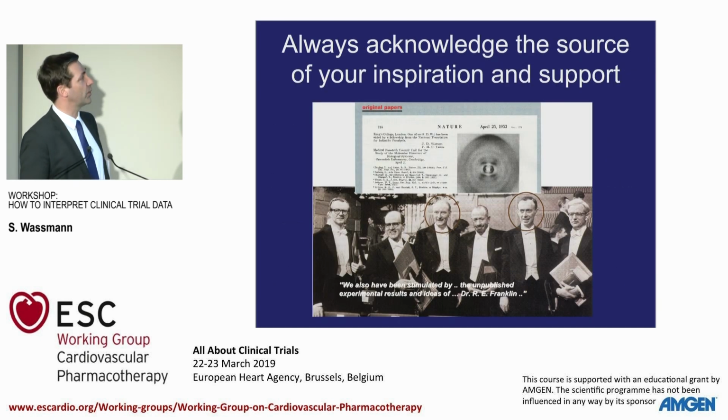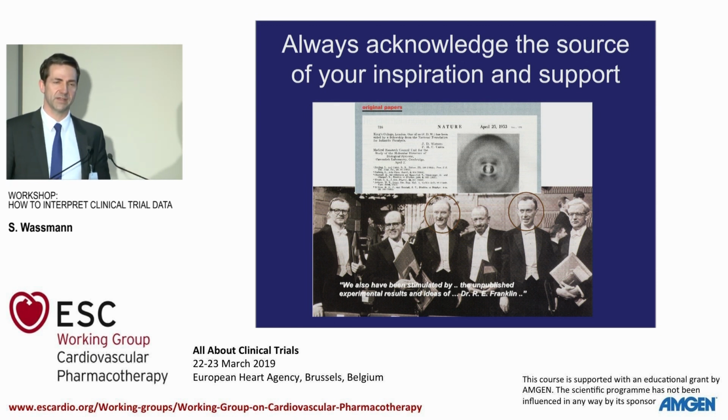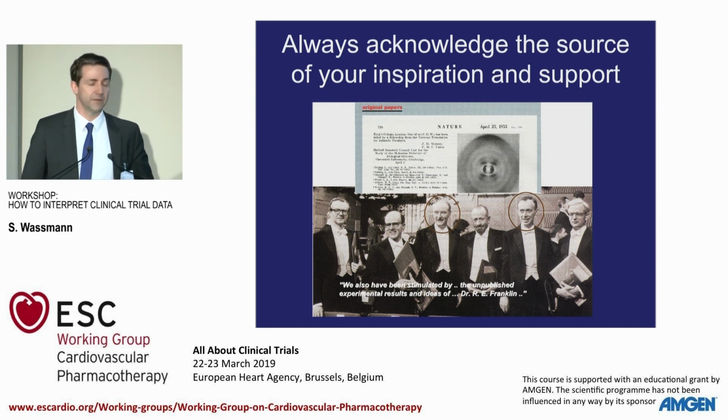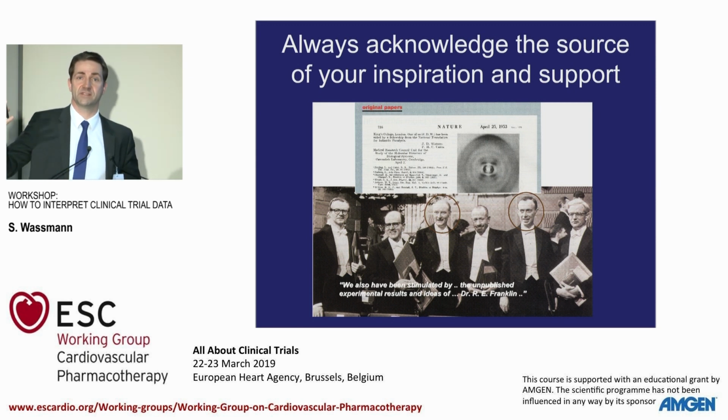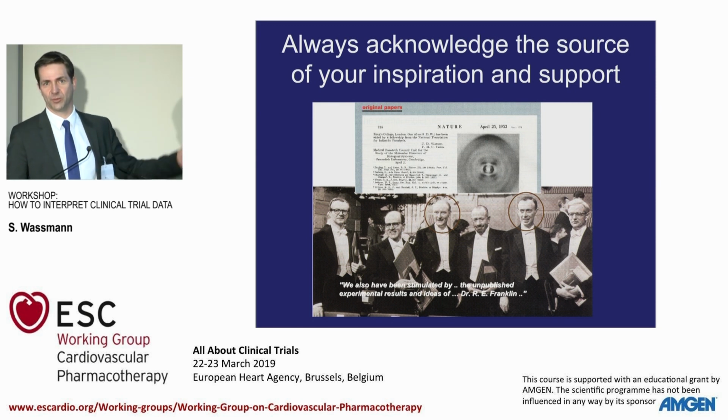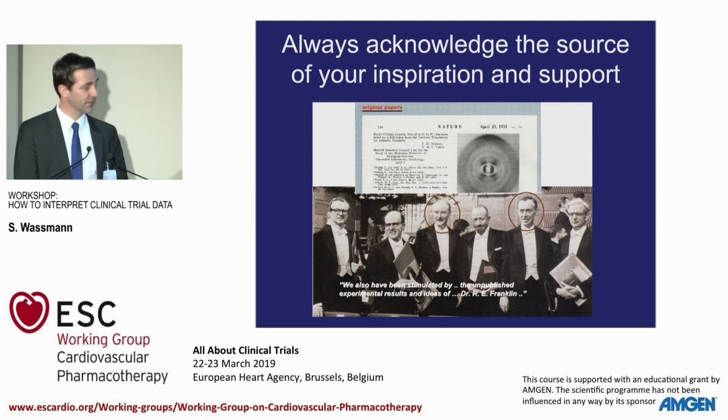And this is a very prominent example. Maybe you know these guys. This is the Nobel Prize for DNA structure. It's Watson and Crick, these gentlemen here. And they actually acknowledged other people who also were on the same track, but they were faster and they got the Nobel Prize. So they were the lucky ones.